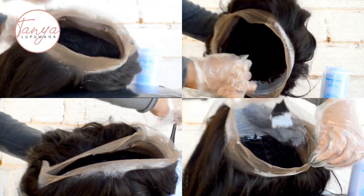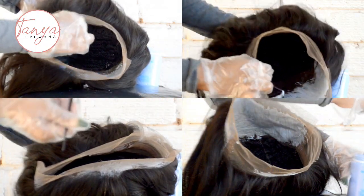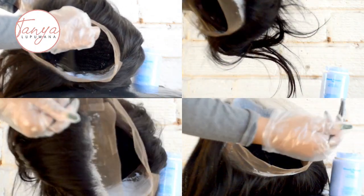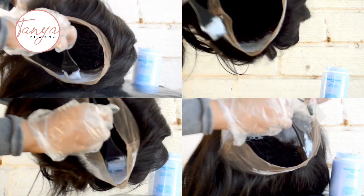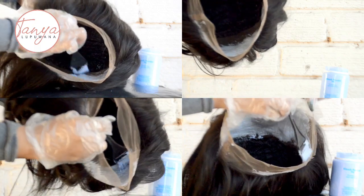Also guys, it's really important that you put on and keep your gloves on. At some point I had my gloves off and I kid you not, it actually took my skin away. My skin was peeling, guys.